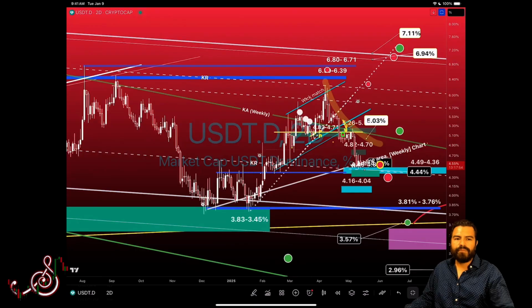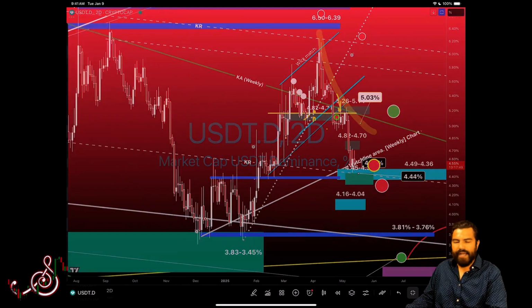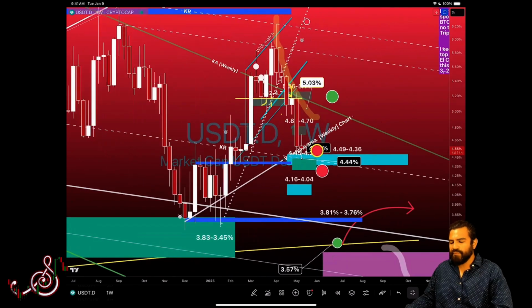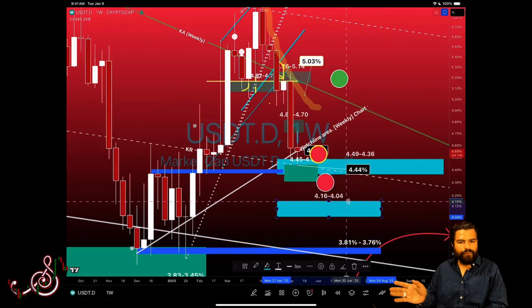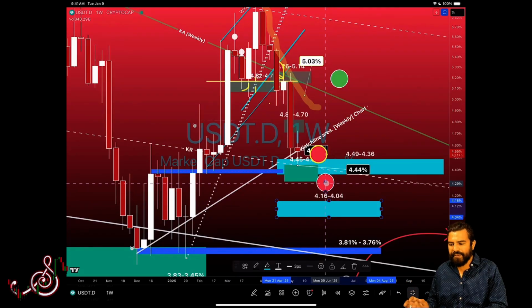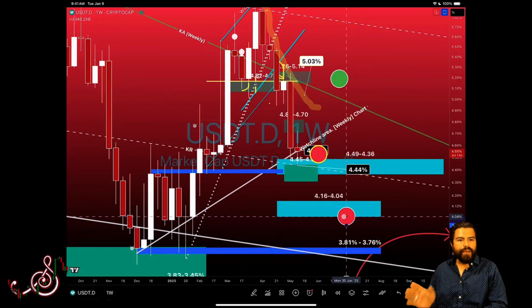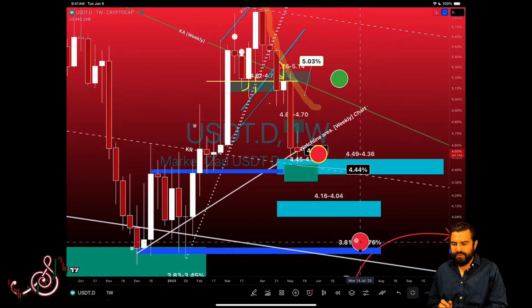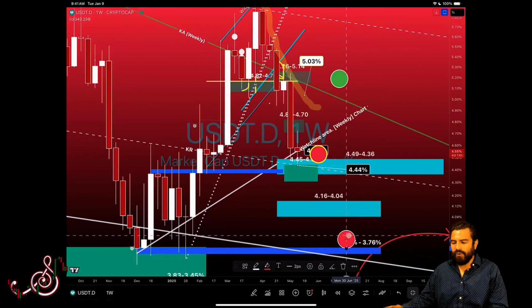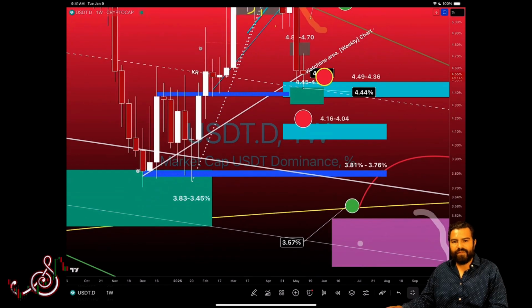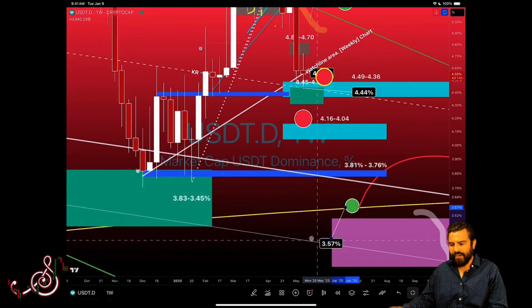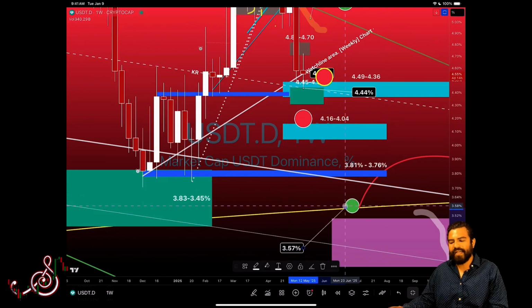Okay. I think I only wanted to say one more thing. Based on the higher weekly chart, once we hit 4.4 or 4.16 area, and the crypto is down here, I'm going to be looking for us to come to the lower side. The old flat, possibly the 3.8 to 3.76, and even possibly our real main target 3.57. So that's going to be a big call.